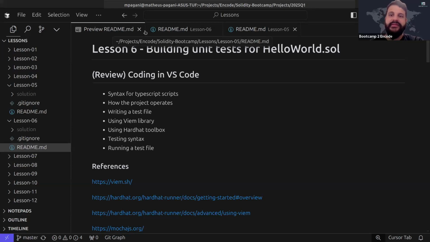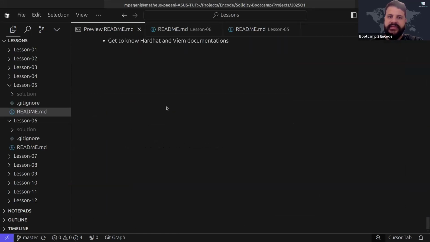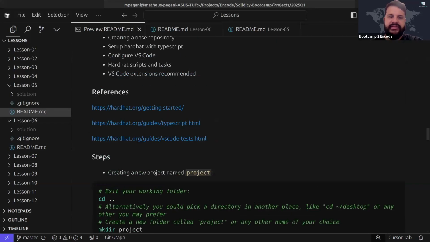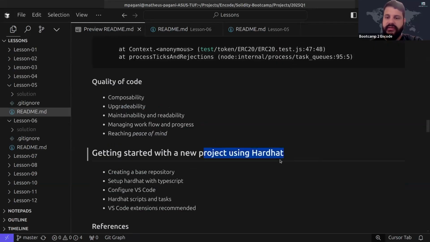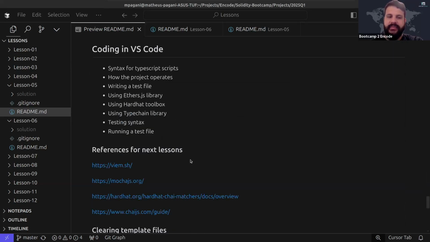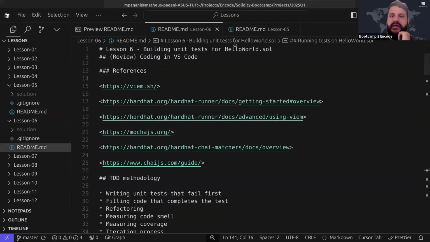We're going to review from the ending of lesson 5. We're going to skip all of the part of OpenZeppelin that we did yesterday. I'm going to pick from the last pieces of yesterday's lesson for creating a new project using Hardhat, and later we're going to clean it up. We're going to skip the task part. We're going to clean it up for starting our new project. I'm going to show how to do that every lesson for you to start this project for every new lesson. So today we want to run the tests for HelloWorld.sol.